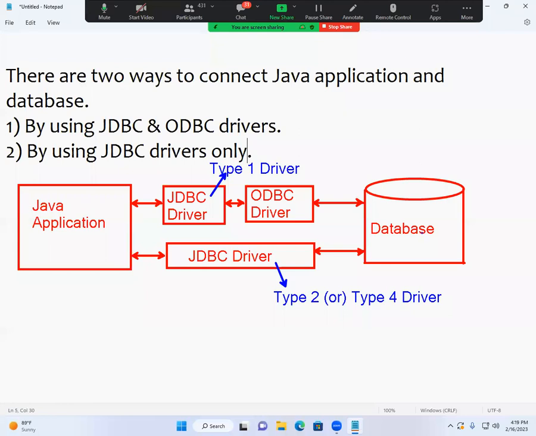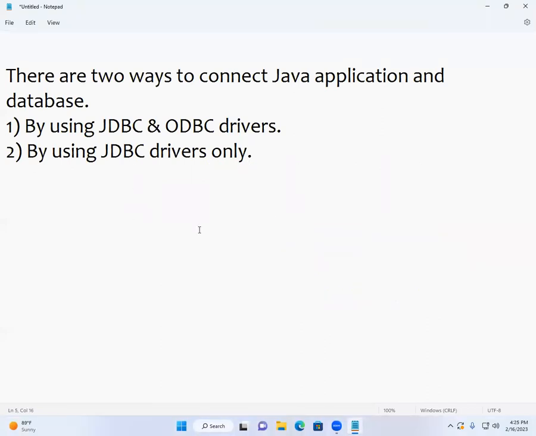Now, this is the Java application and database connection style. Here, ODBC drivers are DLL files. JDBC drivers are Java classes. All ODBC drivers are .dll files, dynamic link libraries.